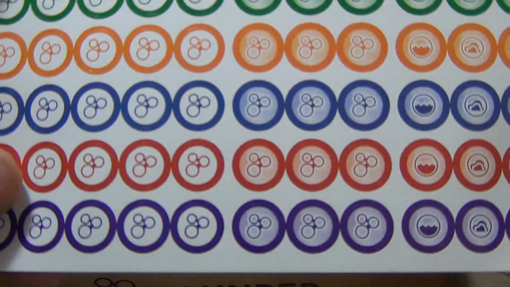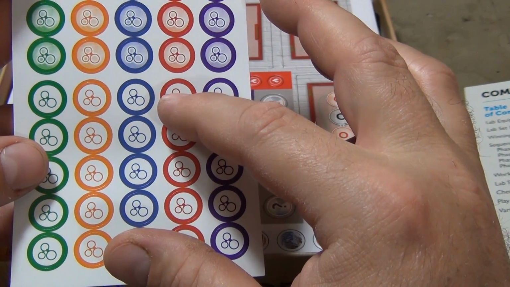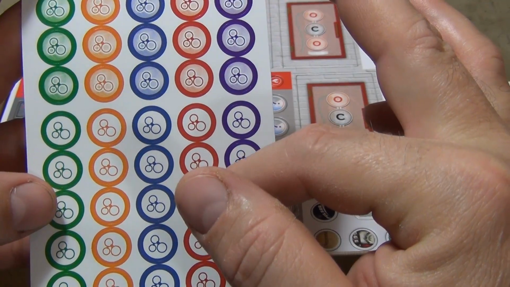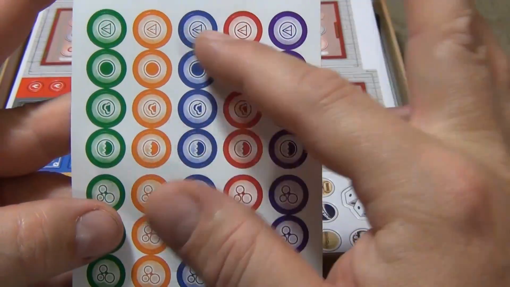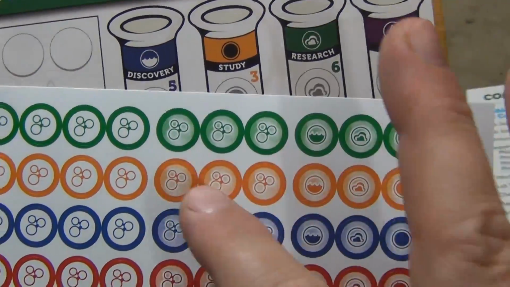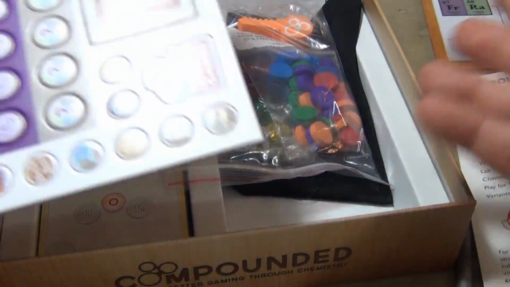We're going to have a sticker sheet here. And I believe these are claim tokens, maybe. It says you get 3 per player, so these that are colored in are claim tokens. Looks like the ones with the white background are scoring tokens. And then you have the discovery, study, research, and lab tokens. So these will be the ones that you keep track of on your board here. And then these will go where you claim elements on the board, I believe. And then these will be some sort of scoring piece. So you're going to get the game board here, a sheet of tokens.